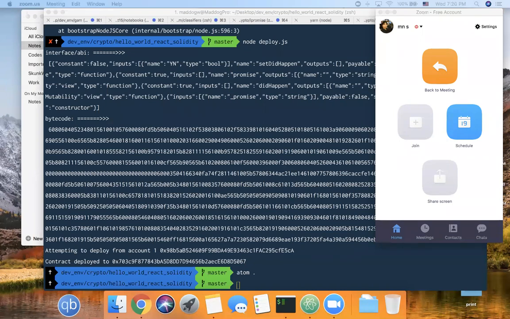Cool. So why is the blockchain interesting? Why is it important? You might already know this, but this is a good review. These are the things you should think about when you're trying to build a business case or a new application. You don't want to be building the Facebook for cats on the blockchain, or tennis coin on the blockchain. These are maybe not so useful. So you have to think about what key properties of blockchain are going to make your business use case especially relevant or powerful.